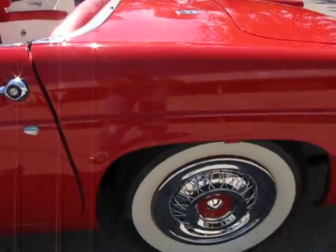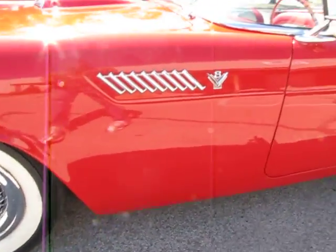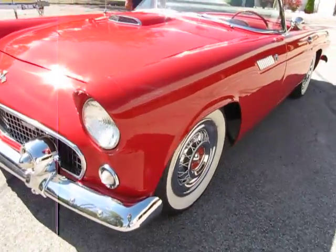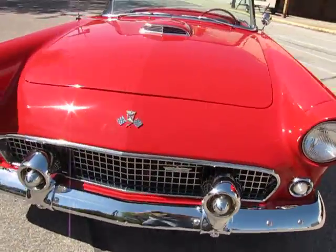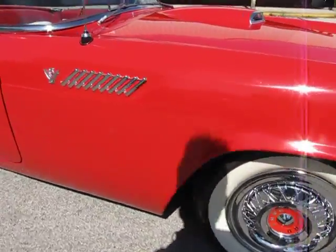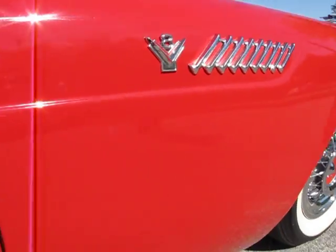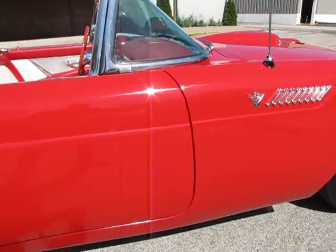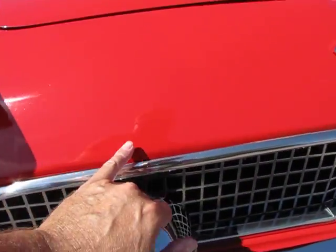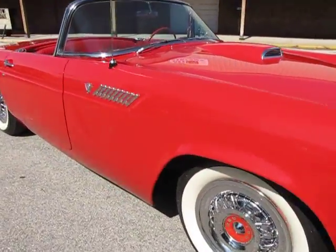The car's got a nice single-stage repaint on it with a few flaws. The reflective quality is pretty nice — you can read bold print probably six to eight inches away. The chrome presents very nicely and the bumpers have been replated. There's a little bit of shrinkage in this area, and up on the front nose there's a small contamination flaw right above the grille — a very difficult thing to see, but it'll show up in the photos.